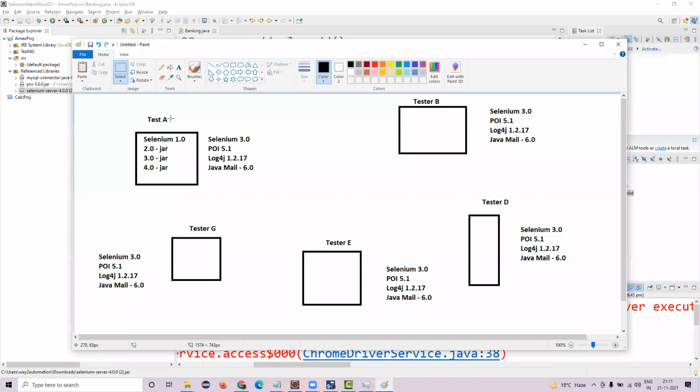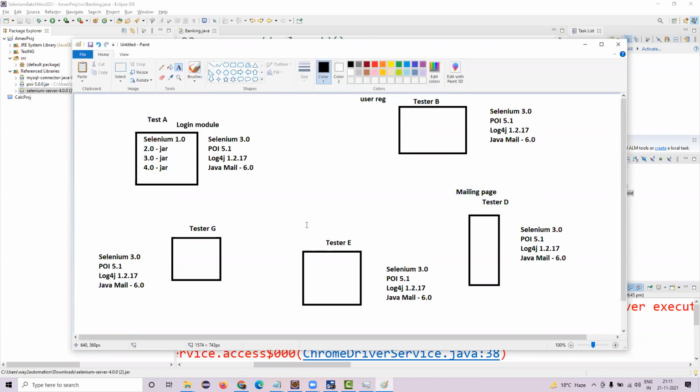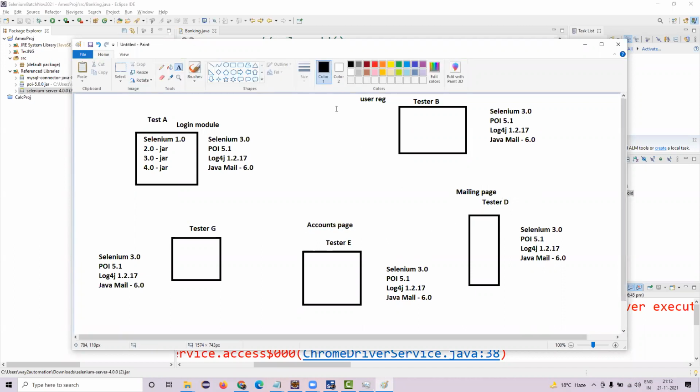So let's say this tester is automating a login window, a login module. Let's call it a login module. And this tester is automating a user registration page. This tester is automating something like a mailing page, right? This tester is automating the accounts page, and so on. So at the end, whatever code is being written, we have to check in that code to a centralized repository.